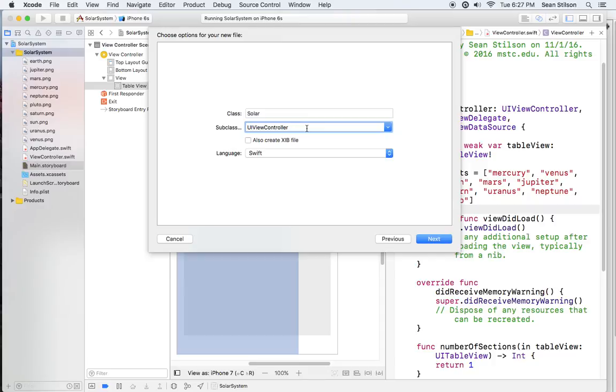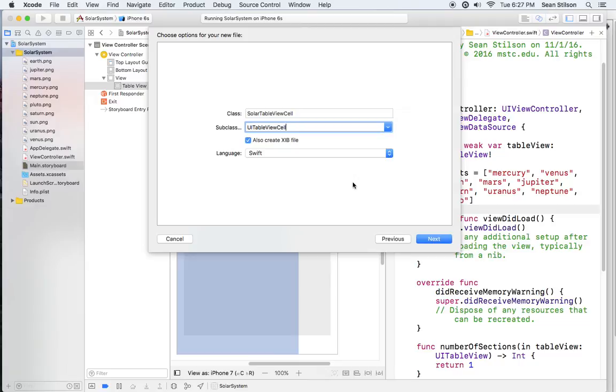And this is going to be a UITableViewCell. So then if you just type solar up there, you get SolarTableViewCell. And also, make sure you check also create zip file.